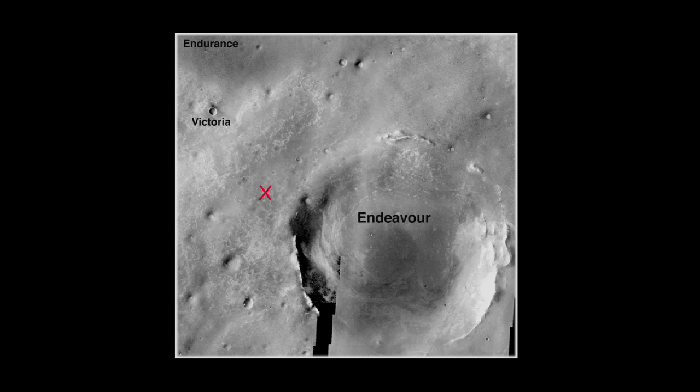It is hundreds of meters deep. Its rim is composed of materials that we know by looking at it from orbit are fundamentally different from anything we've ever seen before with either rover. If we can manage to keep this very old and very tired rover going for another 4.5 kilometers and we get to the rim of Endeavour, it's going to be like the mission has started all over again. Are we going to make it? I don't have any idea, but we're sure going to try.